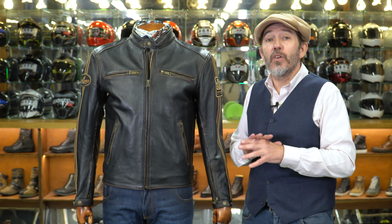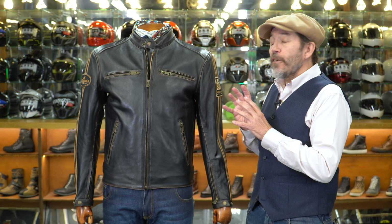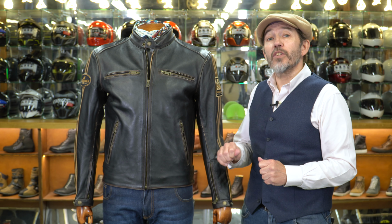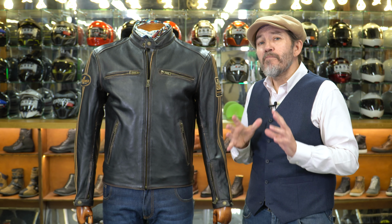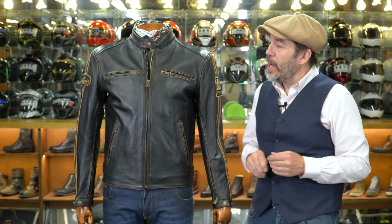As I've mentioned, it's also Helstons' best seller, but we thought it could be improved upon. So if you like the look of this jacket, there is another version that's exclusive to us that we designed with Helstons, called the Ace Legend. The same basic profile, the same concept.